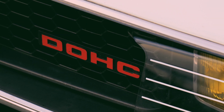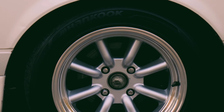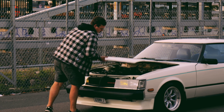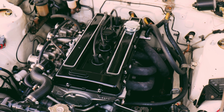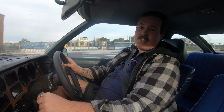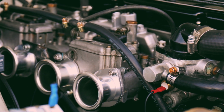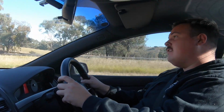And one cold winter's night, James whispered in my ear. He said, hey, I used to have one of these cars and I put this motor in it. And that motor was the 18RG, the Japanese Toyota twin cam, 2 litre, with twin side draft carburetors. So, as any normal person would, you grab your mate, in my case James, hello, you jump in the company car, with a car trailer on the back, and you drive to Melbourne in a weekend. Why? Well, to buy a wrecker motor. Which we did. The motor was toast, and that led us to this.